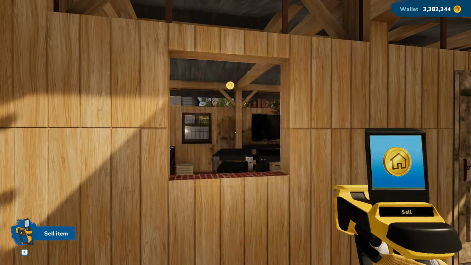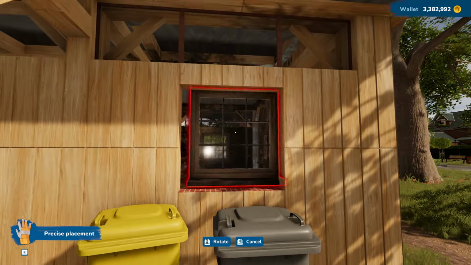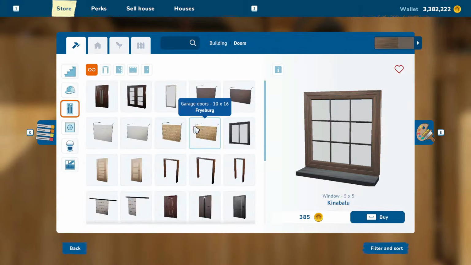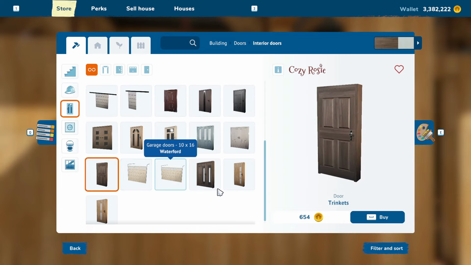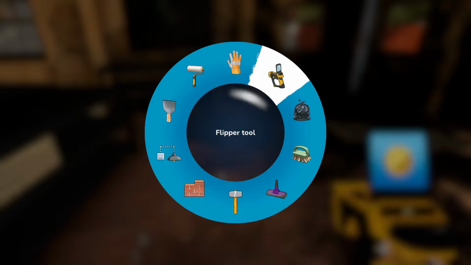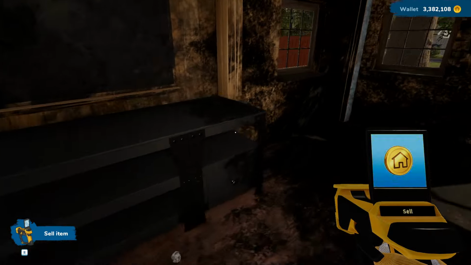So I'm assuming they're bad on this side too. Door and a window. Put you right here. Put you right there. Let's go to our doors and we will get ourselves... To be honest, this would work here. Right there. Let's come in here. Actually, let's start selling everything in here. All this stuff on this side's fine. It's this stuff over here that looks bad.